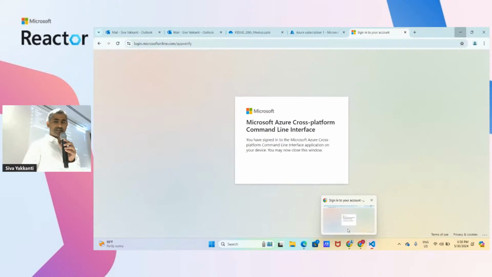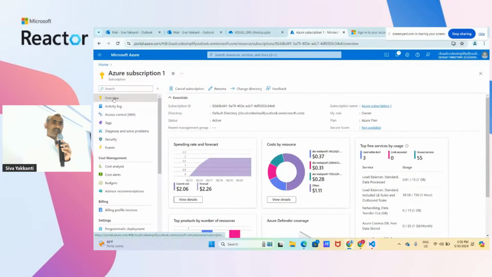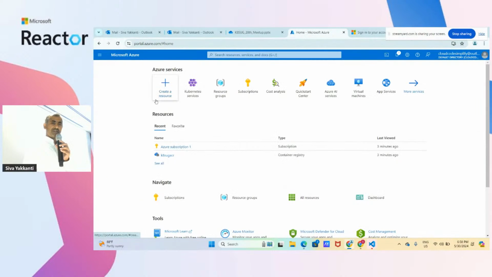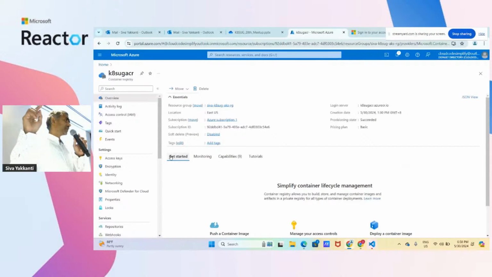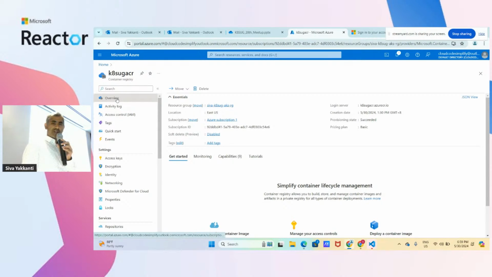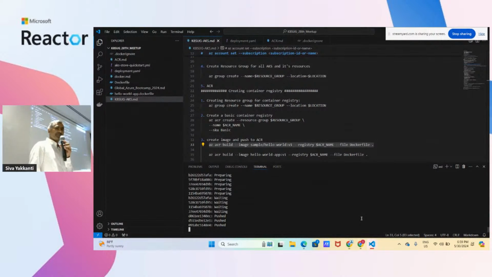Where is this image building? On your local computer? Yes. It's building on your laptop. I have an image pulling from the public repository and then pushing into the Azure Container Registry, which we have created. If you look here, yeah, it is doing a Docker build behind the scenes. Correct.